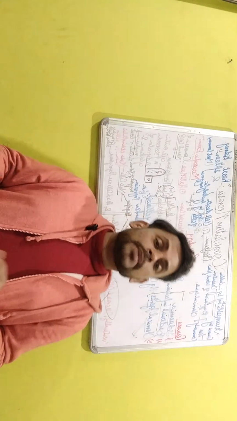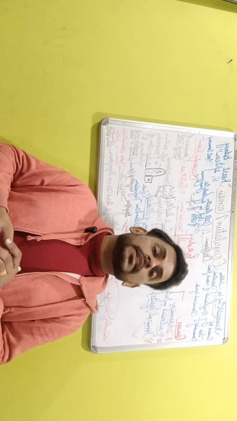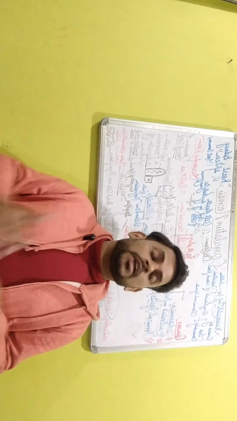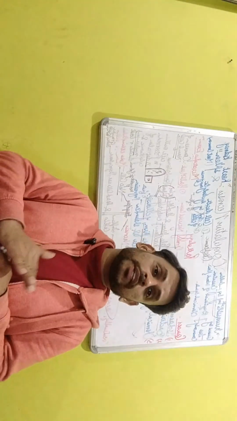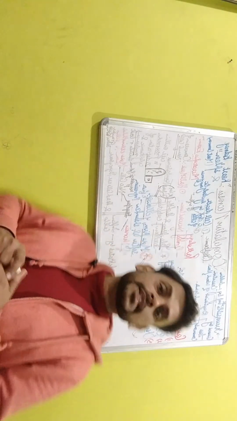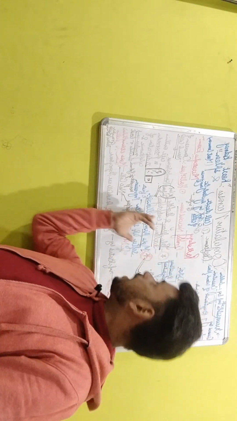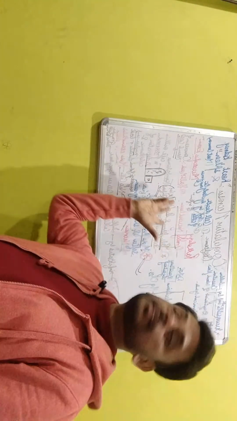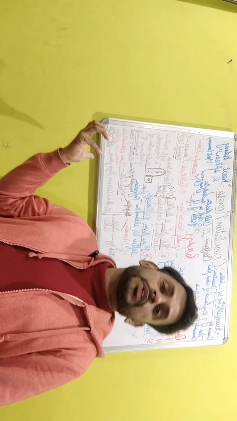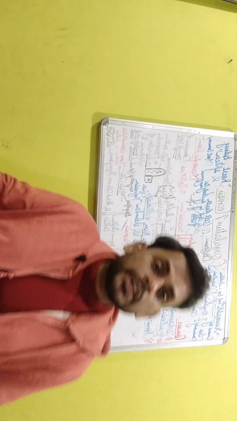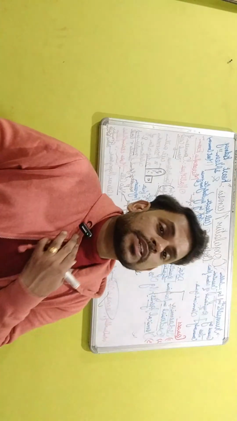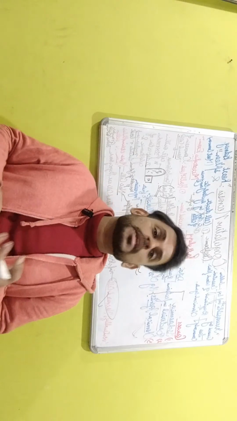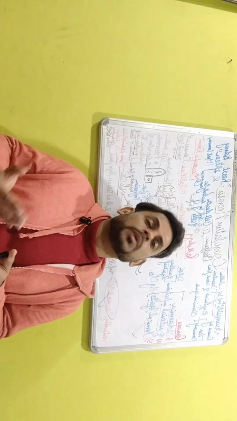So students and viewers, this was a very short video where I've tried my level best to give you in simple terms what coagulative necrosis is, what the hallmark of coagulative necrosis is when it comes to microscopic examination, what the causes are, how the necrotic tissue appears on gross examination, and later on how the necrotic tissue appears in the later stages. This was a very short discussion on what is necrosis and what is coagulative necrosis.